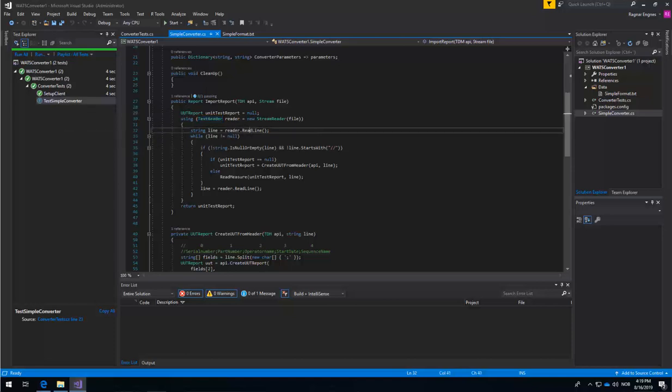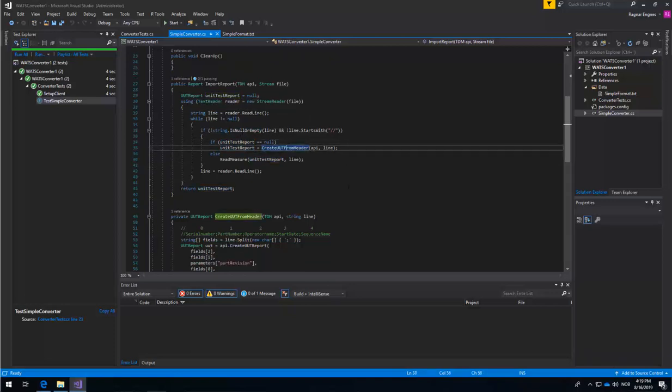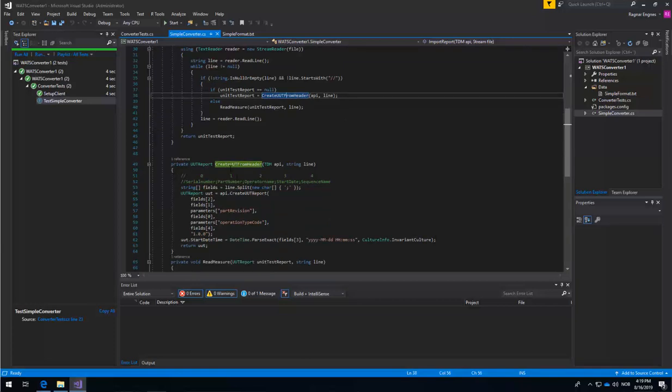So I read the first line, and if it's different than 0, I skip the comments, and if the UUT report is null, I create the UUT from the header. You can see the code here. I pass it the API and the line that I just read.